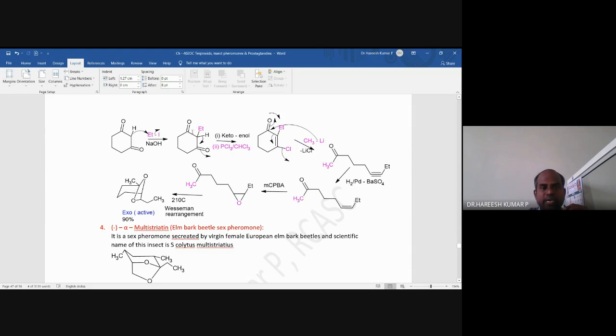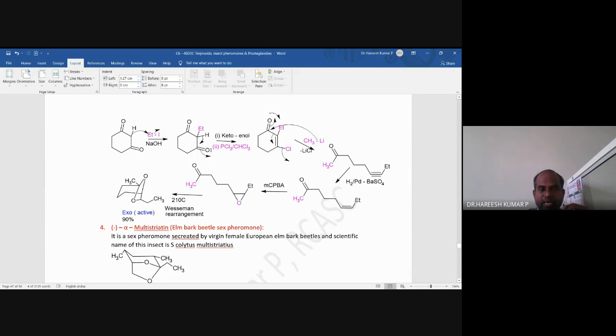Once there is a condensation, it is a condensation reaction because of removal of water, and a condensed product is obtained. So you know that in the first step there is keto-enol tautomerism, that means this bond pair can come over here and this bond pair can fix up a proton. So that means it will form an enol. Enol means a double bond here, OH here.